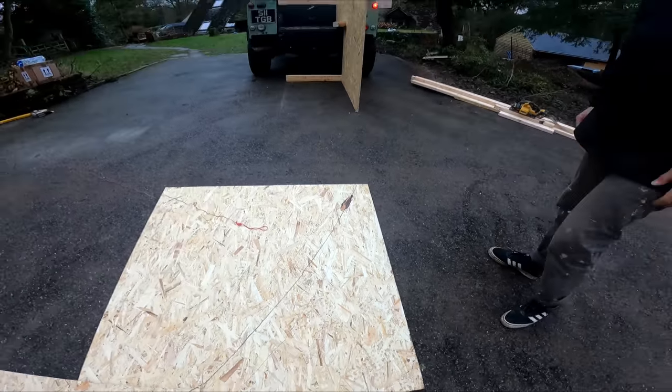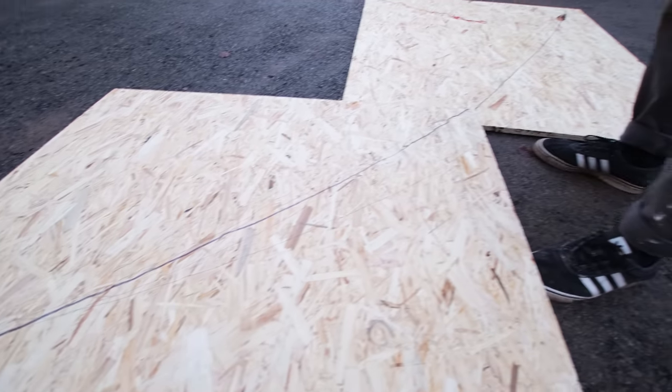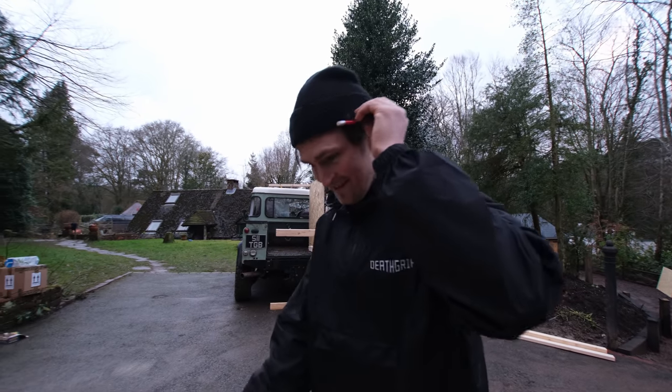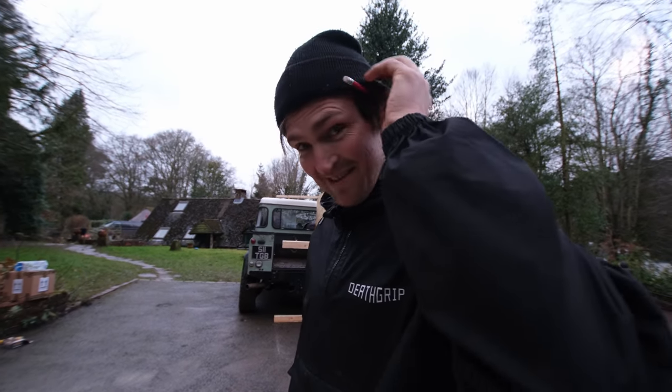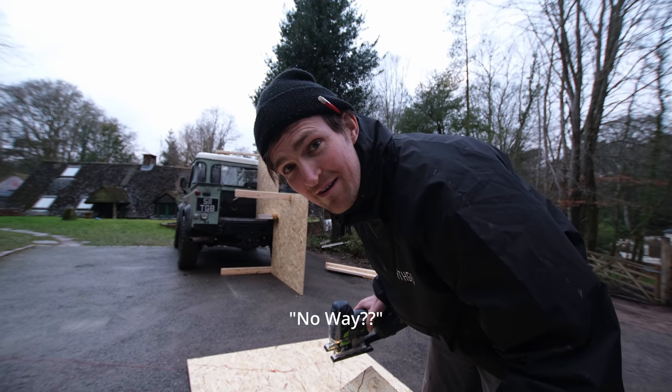A little bit wacky at the top, but I'm up for it. Now we've got a clear line. Kind of clear, I mean. You've gone a bit sort of wobbly at the top, but... This is a 500 pound bit of wood. No way.